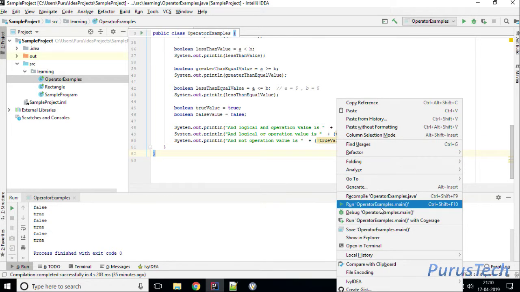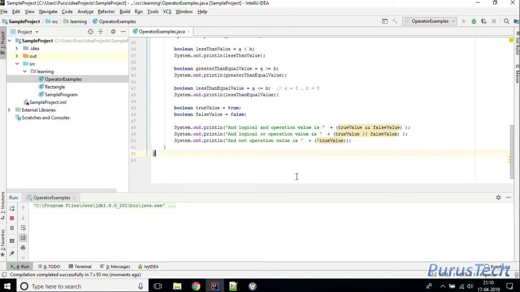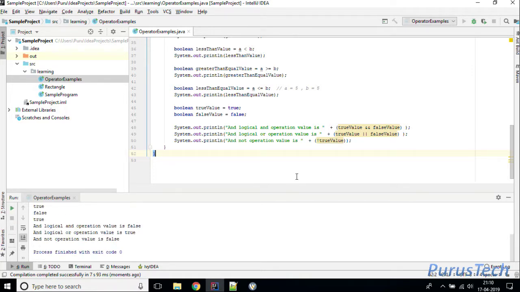Let's run this program and see. Okay, the AND, okay, here logical AND operation, that we need to delete. Let's delete this.